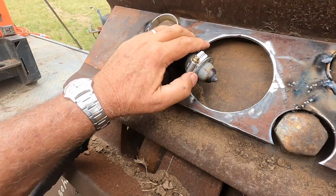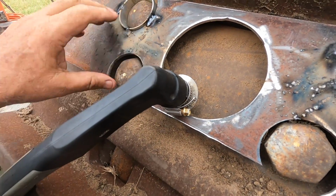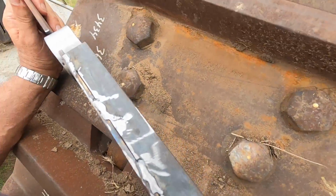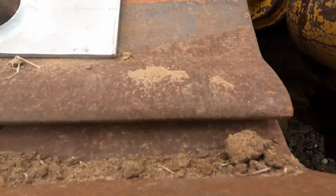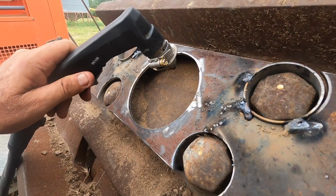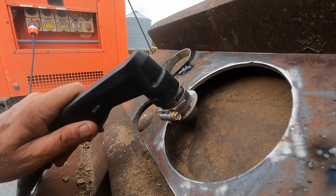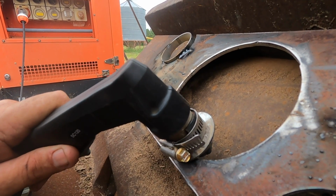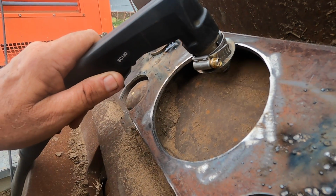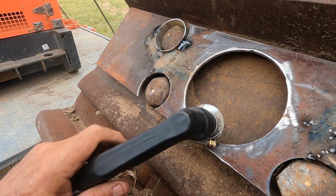So we put a washer on the tip there with a hose clamp, and we've stood this template off with some pipes or exhaust pipe, just so that we can keep the tip off the pad. So hopefully we've got about 3mm gap there, so we hope to just go around like this, a bit smoother than that I hope, and cut a neater circle. So anyway, that's what we're going to attempt to do. So we'll see whether that happens or not.